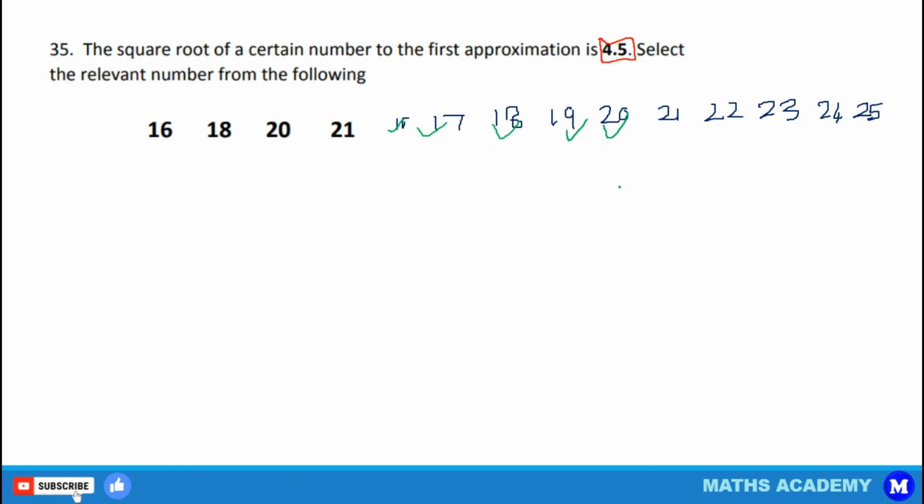This is the simple trick that you can use to find the square of a certain number. So therefore you simply underline this value. This is not the exact value, but this is the first approximation, which means the rounding of values. When you take the exact value, you get 20.25. So I hope you understood this trick. So with that, let's move on to the next slide.